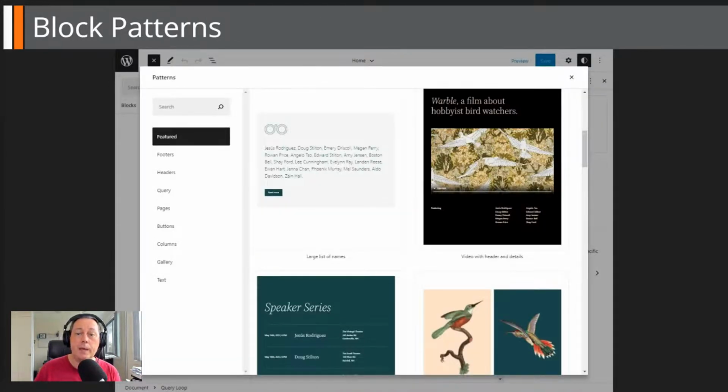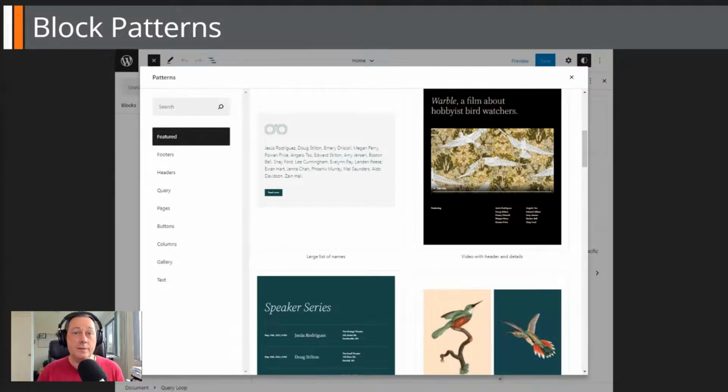Block patterns. Now, 2022 comes with a whole heap of block patterns, and it makes it super easy for new users to apply different layouts to their website. You can view all of these patterns within the full site editor. If you click on blocks up the top when you edit the page, and then click on patterns, there's a little button at the side. It says explore. And then you can explore all these different patterns that are bundled with the 2022 theme.